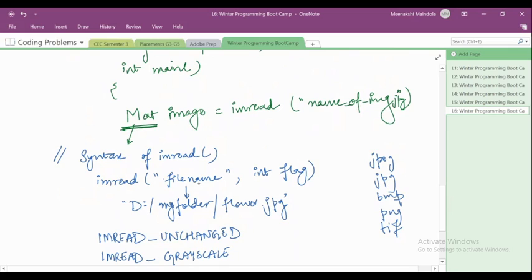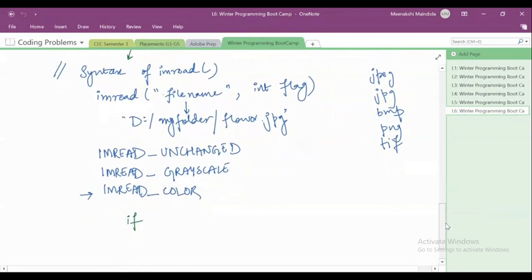You have mentioned an image name here, and that image does not exist, or suppose you mention only the image name and the image is not in the same directory but in some other directory, then imRead is going to return an empty object. So the empty object will be initialized inside this Mat image. So for that you are going to keep a check.